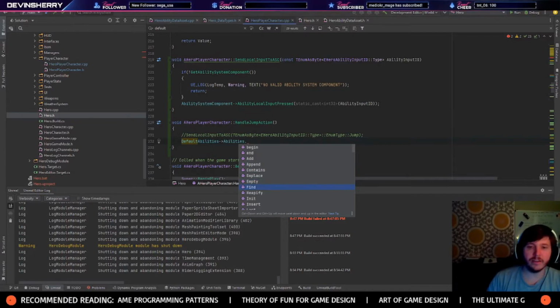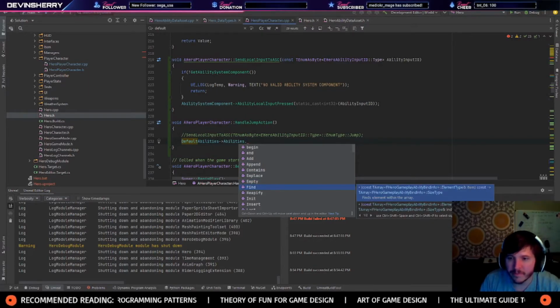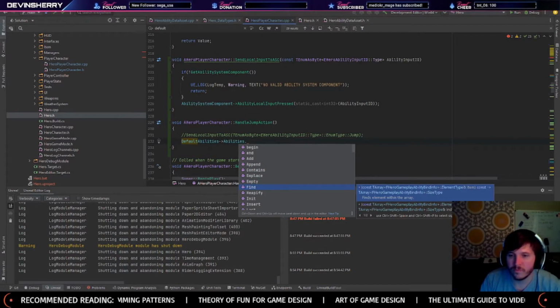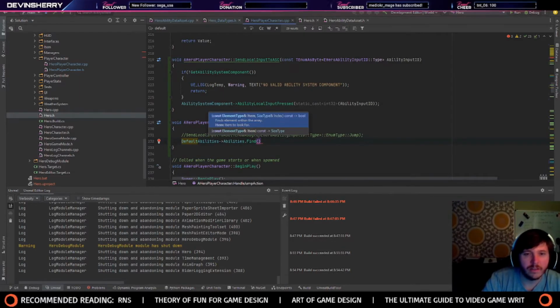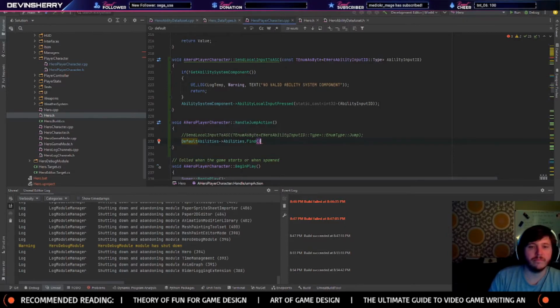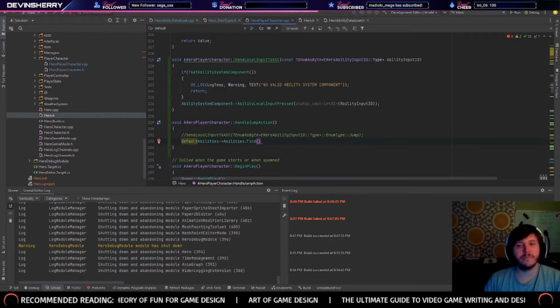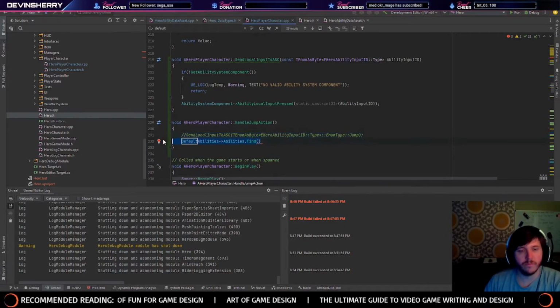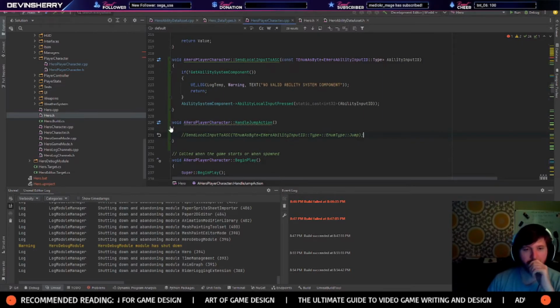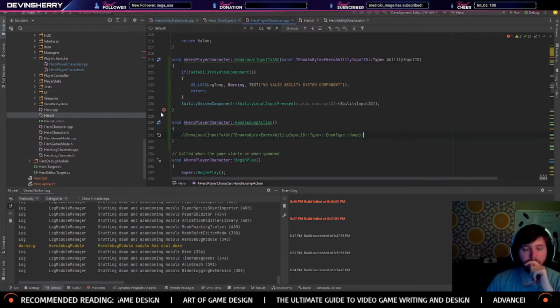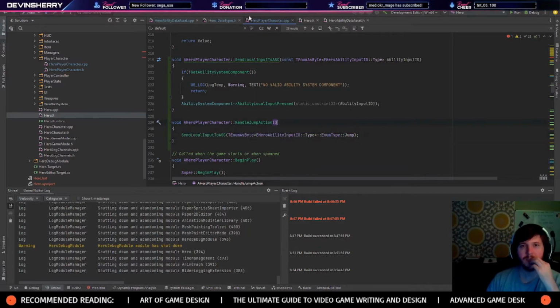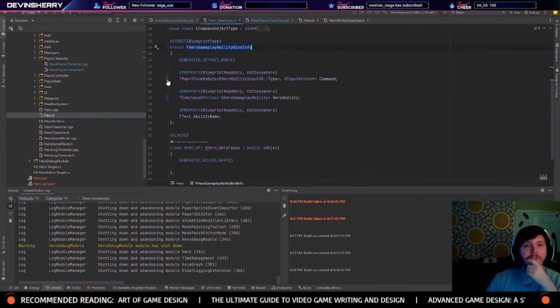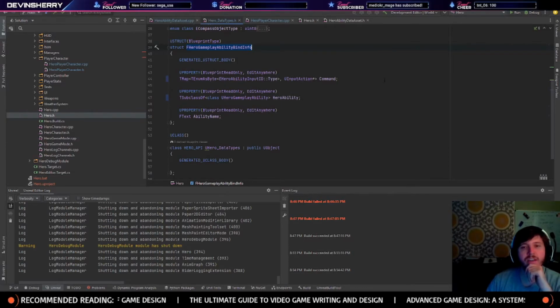Can I find based off of... No. Because I have this pairing of the input ID type and input action.